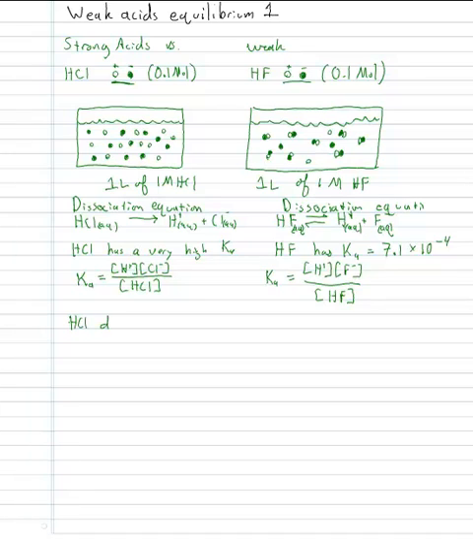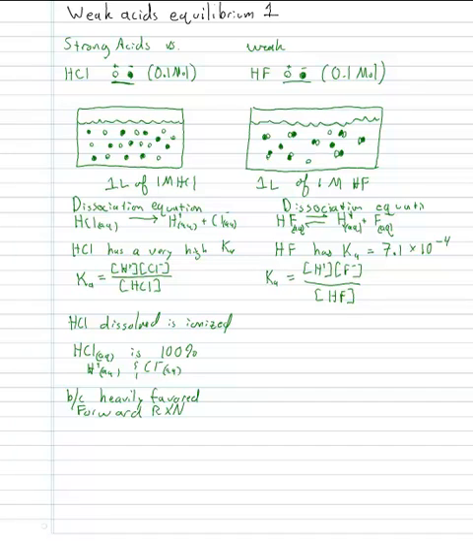So what that means is HCl aqueous essentially doesn't exist. It really is all H plus aqueous and Cl minus aqueous. And we can actually calculate how much, because we heavily favor our forward reaction. Because of this, we never form an equilibrium. Equilibrium is not established with strong acids and bases. We're all products. That high Ka.